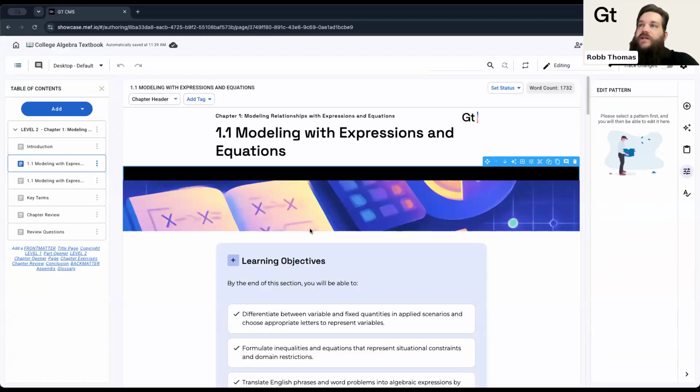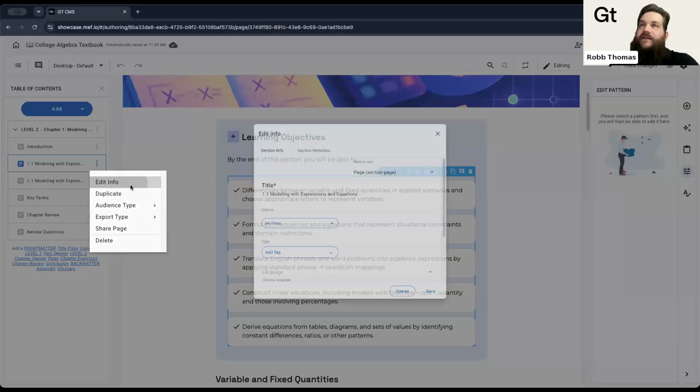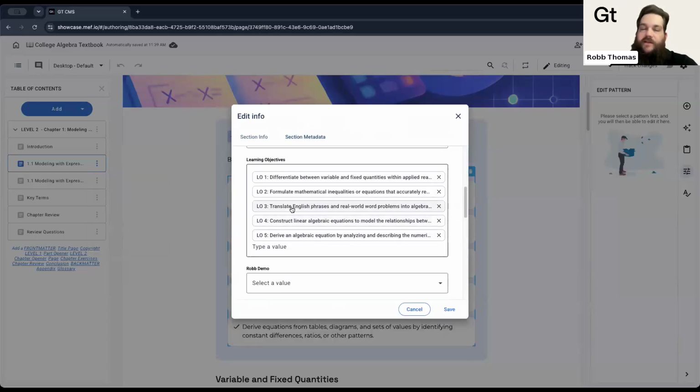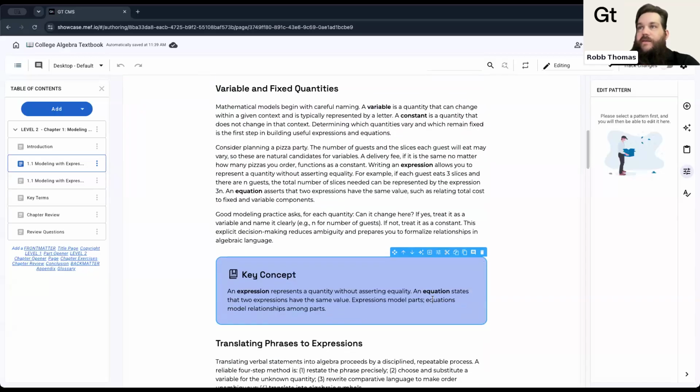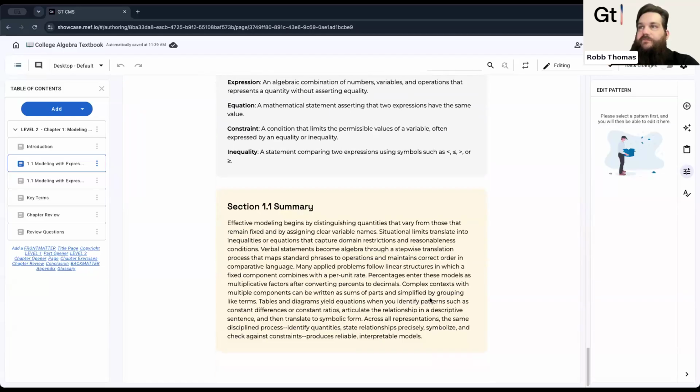But when I get to an instructional page, see, this instructional page has specific learning objectives, and I look at the metadata for that instructional page, I do expect to see the learning objectives included here because this page will cover those objectives or a subset of those objectives. So maybe I don't add all of them in, but in this case, I've only got 2 pages, so I'm going to add them all in.